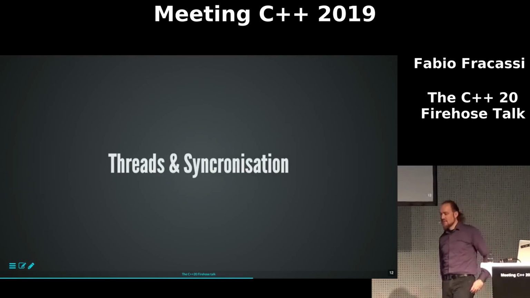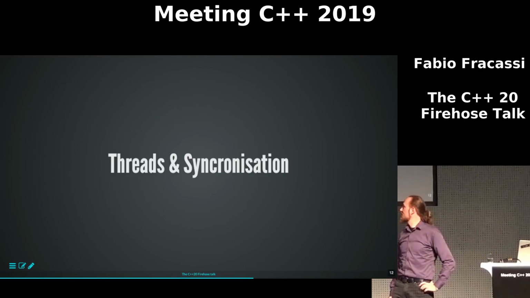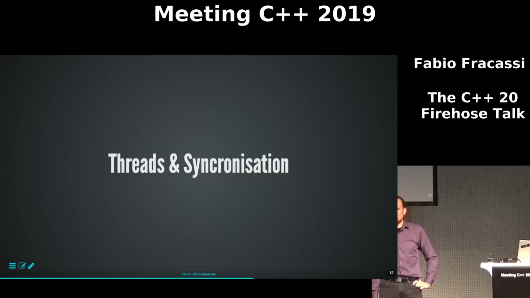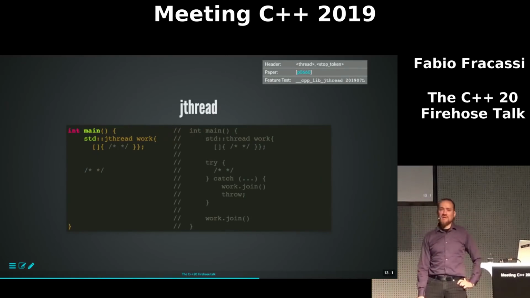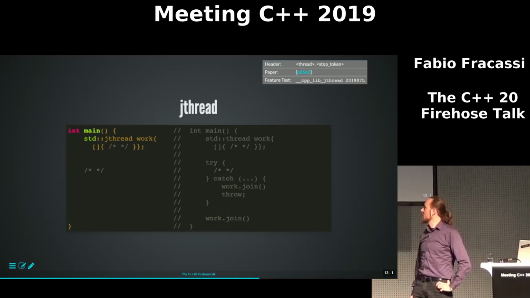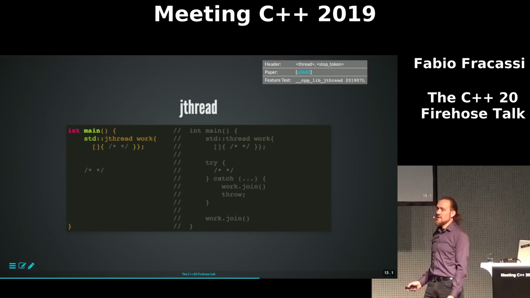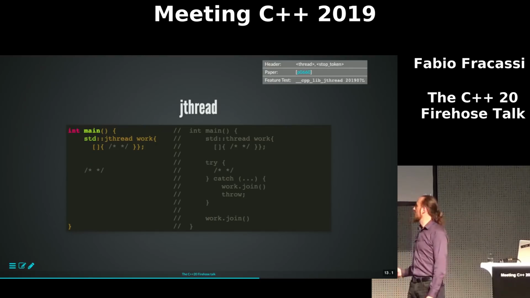Okay, speaking about asynchronicity, we have a few features that are new in threads and synchronization. So one thing is jthread, and jthread is a joining thread. What it does is that it automatically joins the thread in its destructor. You might know that with a std::thread, you have to make sure that you either join or detach at the end.